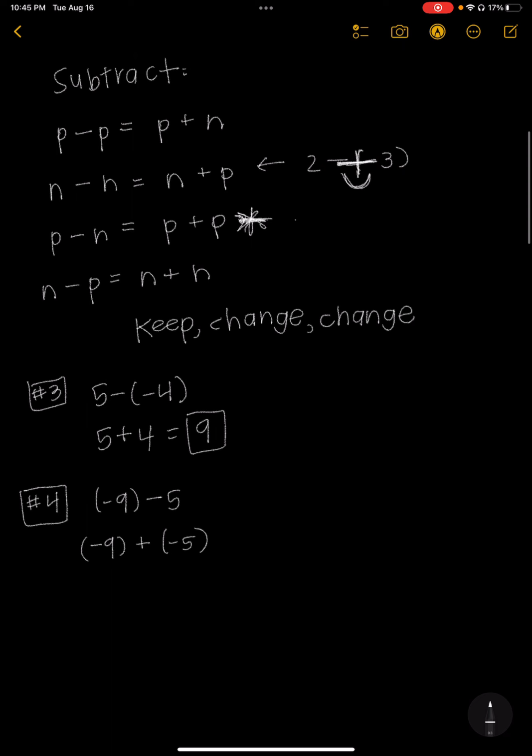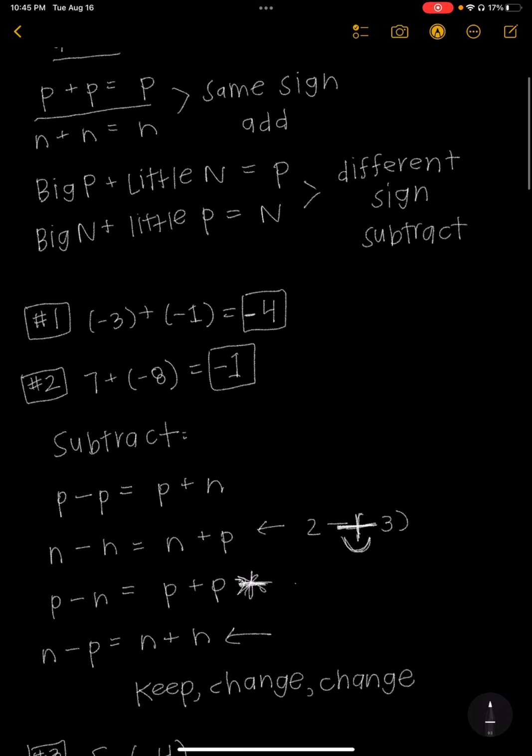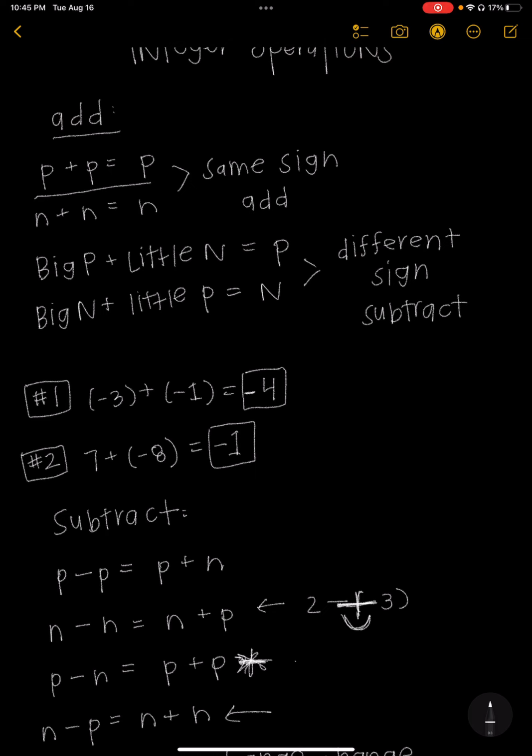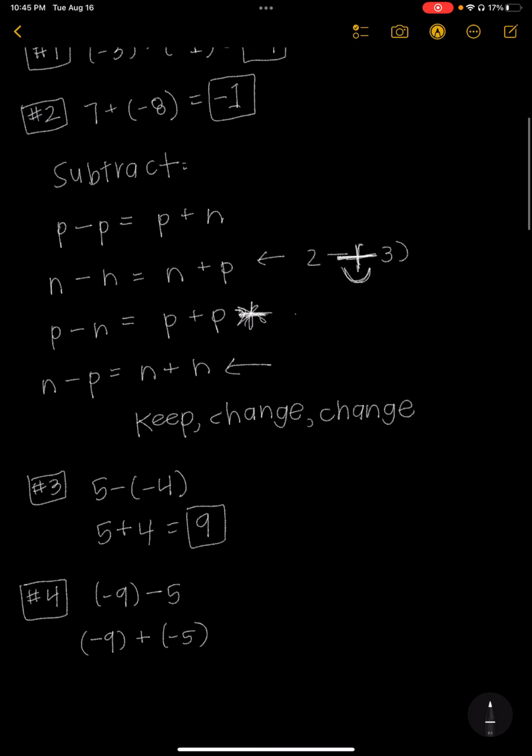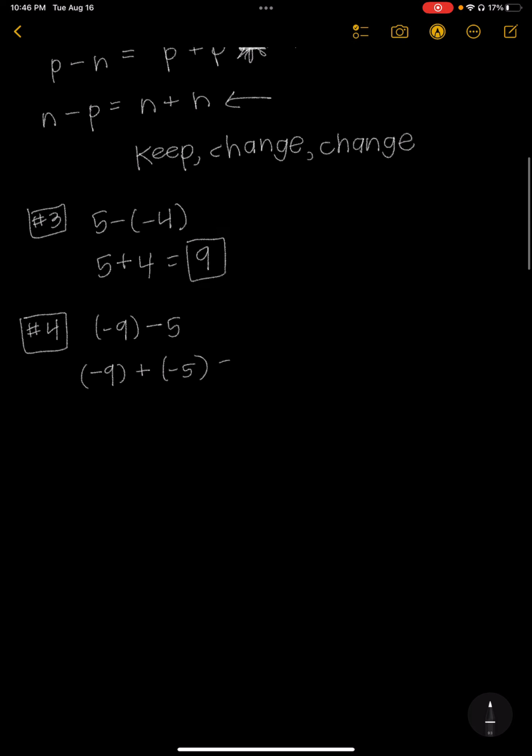Let's just make sure that checks out with my subtraction rules. I started with a negative minus a positive. Negative minus a positive is this one right here. It should change to a negative plus a negative. Oh, it did? Okay, so negative 9 plus negative 5. Then to backtrack up to my add rules, a negative plus a negative, which is that rule right there, should be a negative, which means that I add them and then just keep that negative sign. Well, 9 plus 5 is 14. And then because they're both negative, my answer is also negative. All right, awesome. Okay, so now let's go through multiplication and division.